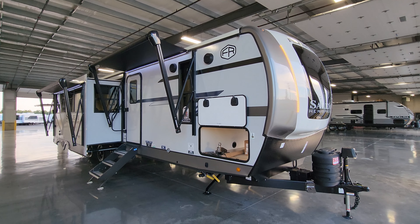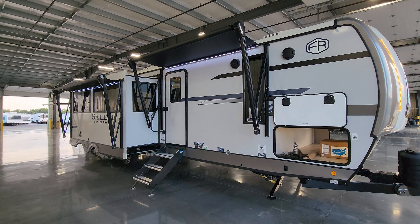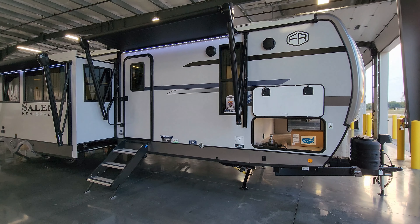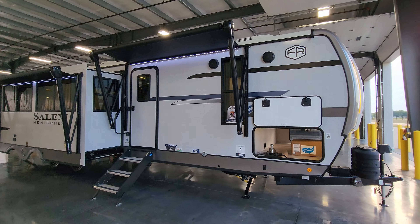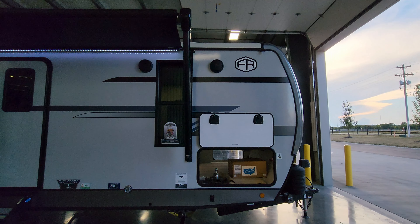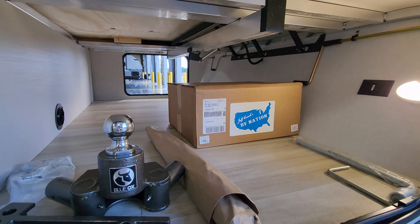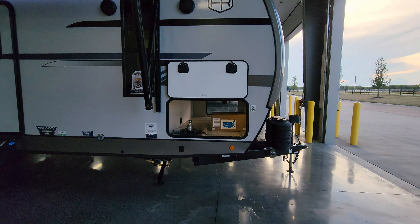We are now on the outside of the all-new 2025 Hemisphere 310BHI travel trailer. Starting on the door side — they changed the exterior color to a lighter grayish fiberglass with a dark metal skirting around the bottom and a new graphics package. Up front you have two JBL speakers up high. You'll notice the FR Forest River logo on a lot of Forest River products now. You also have a motion light, an electric outlet, and a nice-size pass-through storage compartment. This customer added an aftermarket Blue Ox Sway Pro hitch inside.